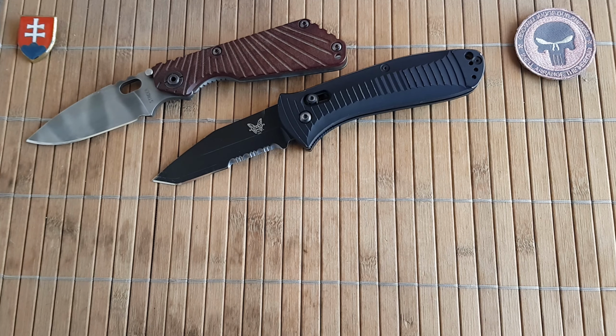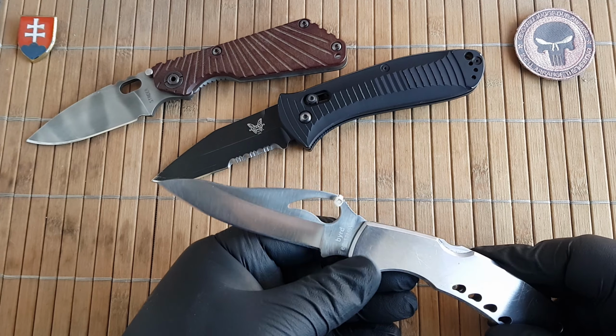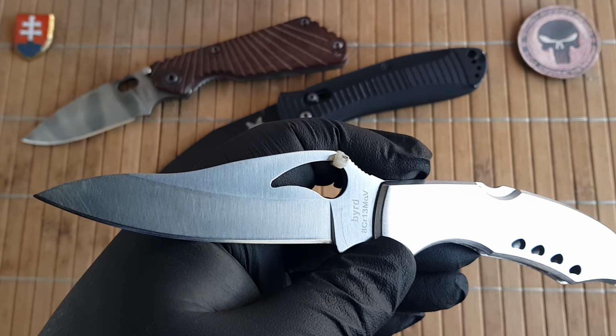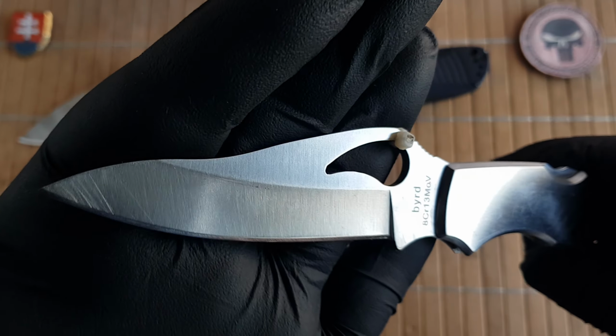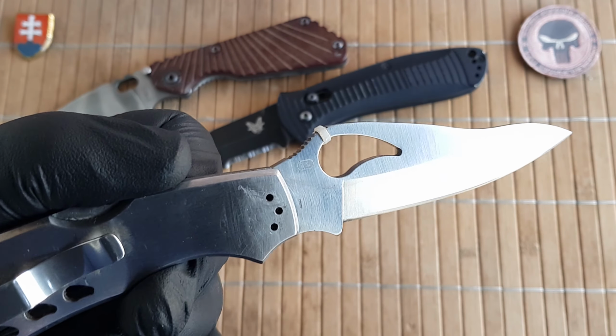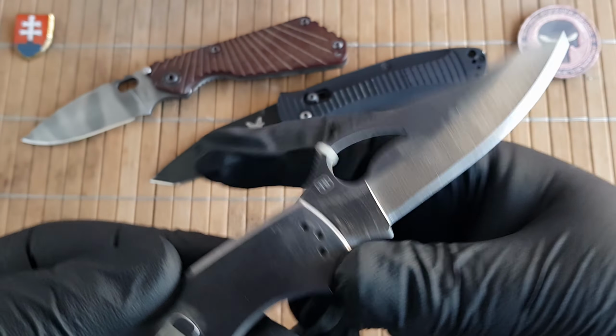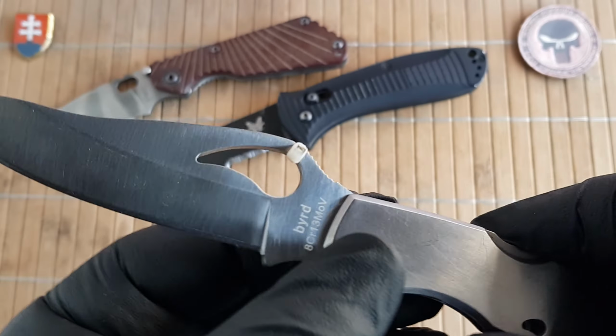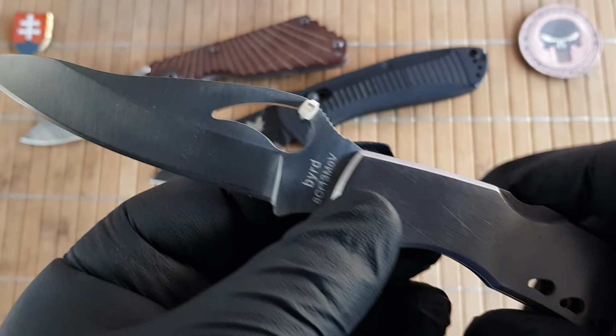Then of course I have to mention Spyderco, because Spyderco is probably one of my most favorite brands that I started to collect back in, I would like to say, 2010-ish, when I started to collect more seriously, more quality knives. This is my Byrd Caracara, which was the Chinese-made sub brand of Spyderco. I got this one with a couple of other knives in a large order from one of the local dealers here, and it took some time to deliver because these had to be ordered from overseas, of course. I even put a nothing fancy quick deployment feature here.